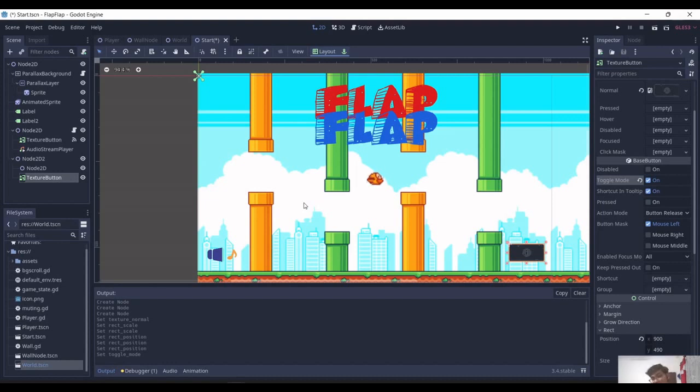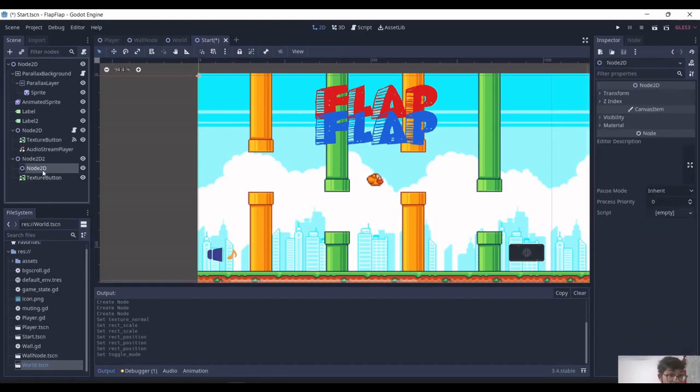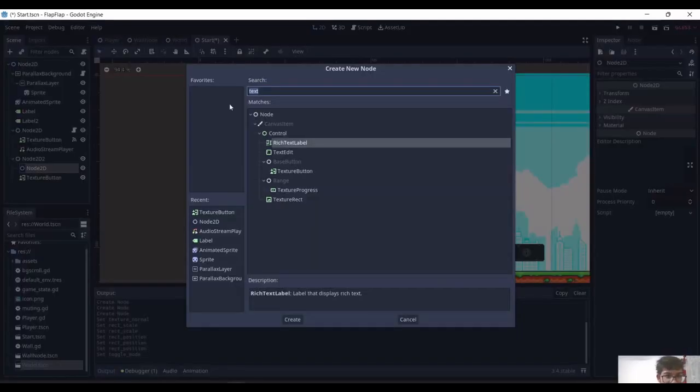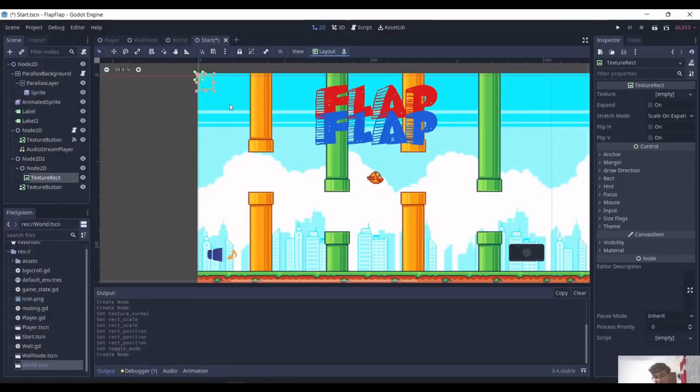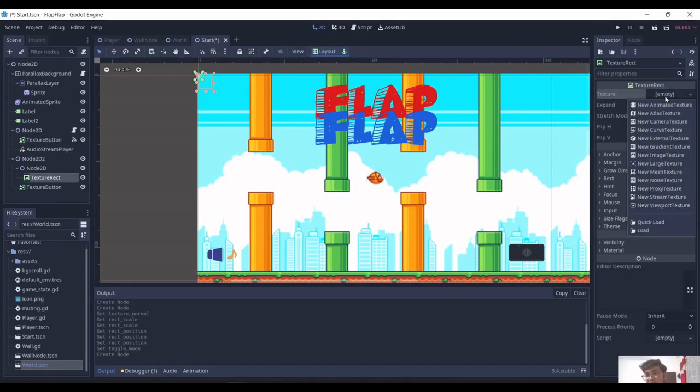We'll do the same thing with this. We'll add a signal to the Node 2D thing, and then we'll have a script running there which will just change the visibility of our stat screen. So let me add a texture rect, as we were talking about. A texture rect is just a rectangle which shows a texture. Let me add a texture to it.